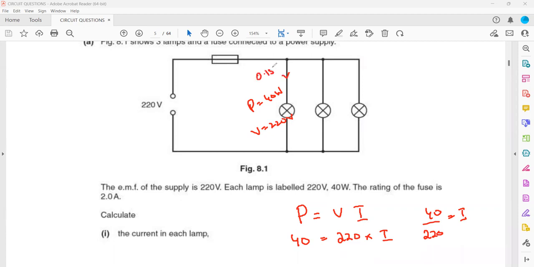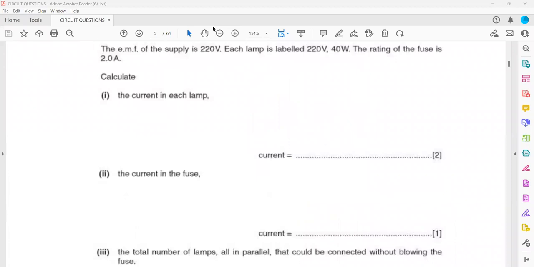So there will be 0.18 ampere and these all lamps are identical and they all have the same power. So 0.18 ampere in the first lamp, there will be 0.18 ampere in the second lamp and there will be 0.18 ampere in the third lamp. So each lamp will have the same 0.18 ampere because these all lamps are identical and we know the power and the voltage across each lamp. So the first part, the current in each lamp, whenever you have a case like you have to write a formula, so that's why 0.18 ampere and one mark is for writing a formula or substituting the values in the formula.